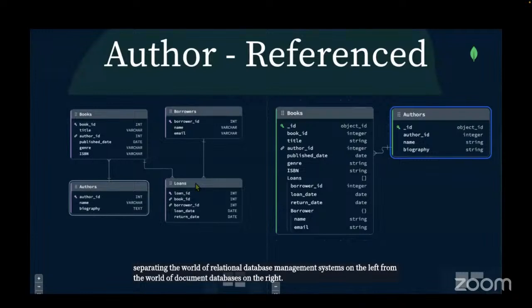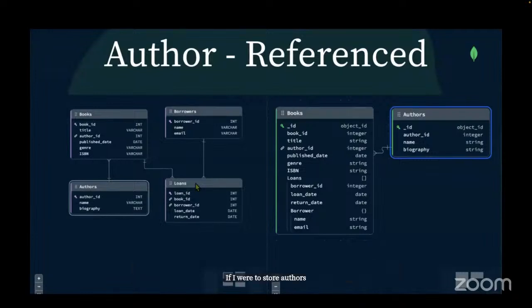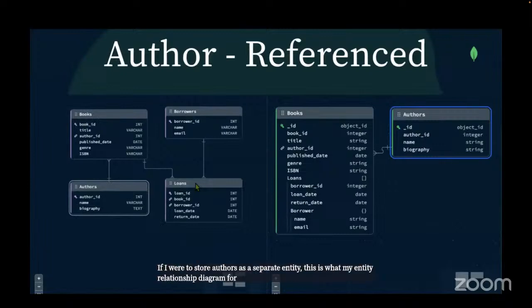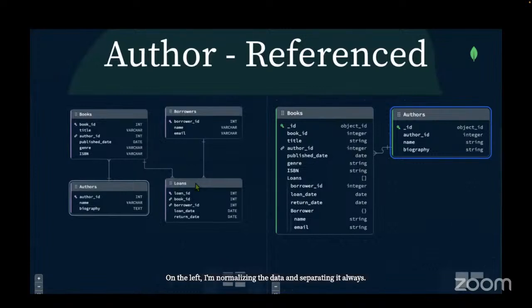If I were to store authors as a separate entity, this is what my entity relationship diagram for MongoDB would look like on the right. Okay, on the left, I'm normalizing the data and separating it always. There's a separate table for authors always. But on the right, I have a choice. I have embedded some of the data for books, and I've separated into a separate collection authors.